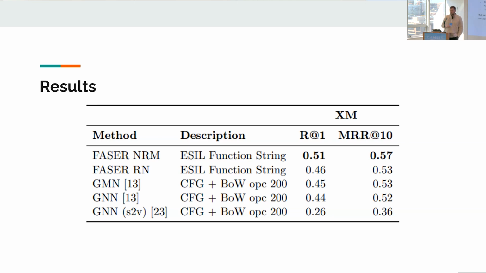And we compare against 3 other approaches. The ones with the ref 13 were the best ones within the Marcelli et al. paper. The thing to note with the GMN one for the next experiment is that it's called graph matching networks, and it requires you to compare every single possible combination of a search pool, which at scale, doing millions and millions of searches every time you searched, would just be completely unscalable.